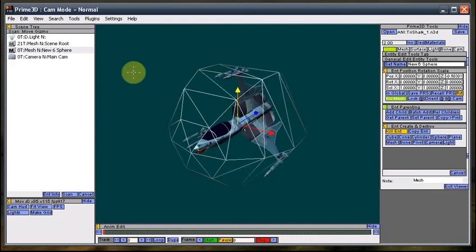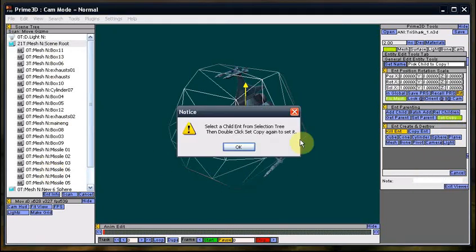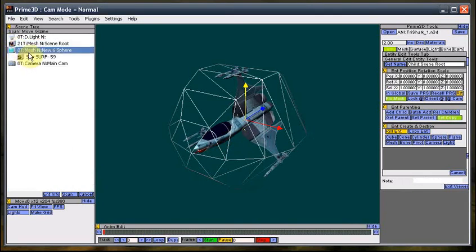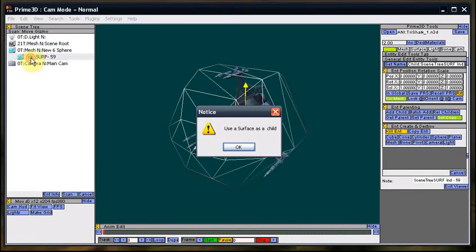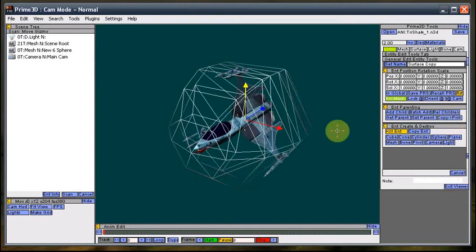But to get it in a place where nuclear fusion can use this shape in a simple way, you need to select the root of the complex shape. If you can see, it's quite complex, and use copy to parent. The way this works, you can select even a surface as a child. Say OK, and now we've set a copy.